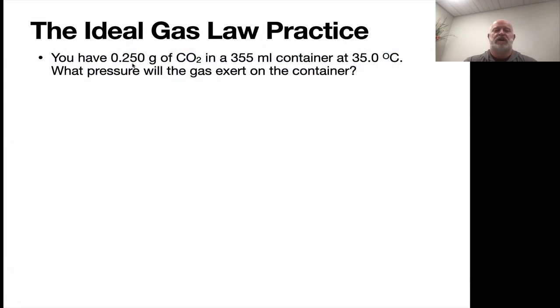We have 0.250 grams of CO2 in a 355 milliliter container at 35.0 degrees Celsius. What pressure will the gas exert in the container? Okay, so now to do this problem, before we can get any further, we need to do a little math to even start the problem. Because we're given certain values.